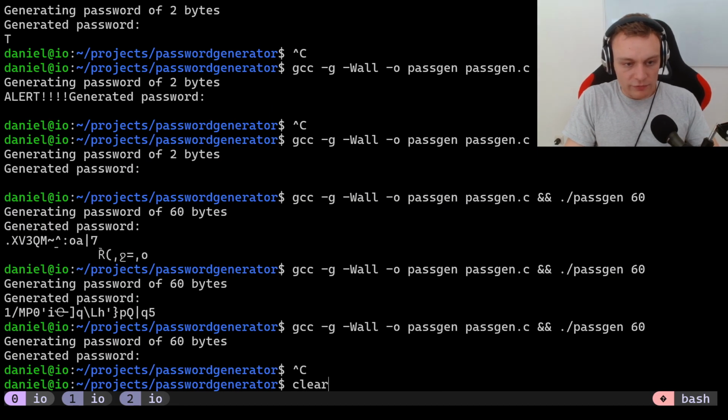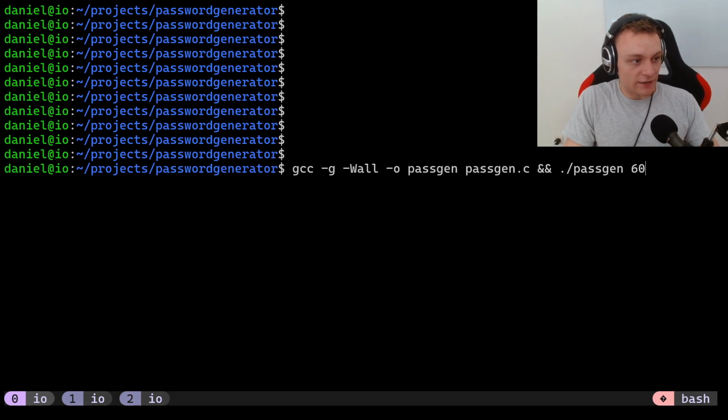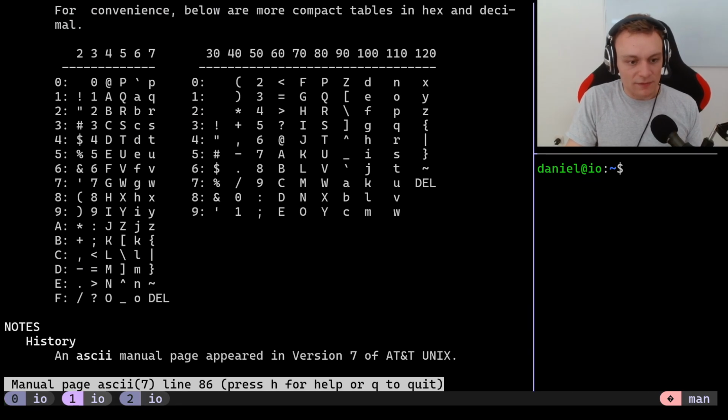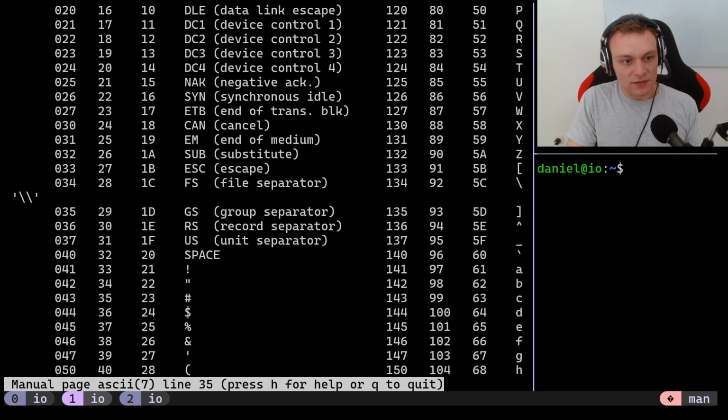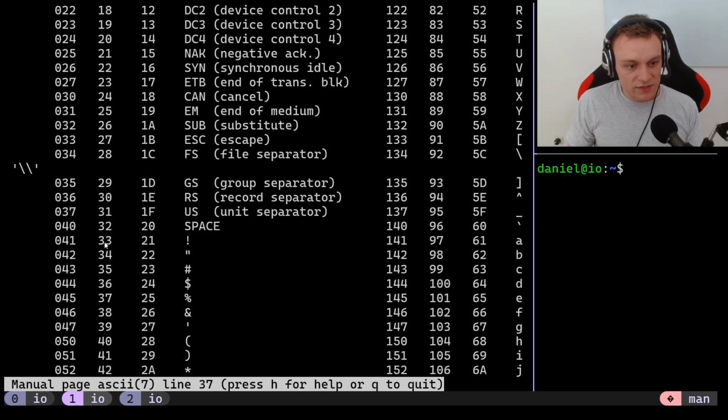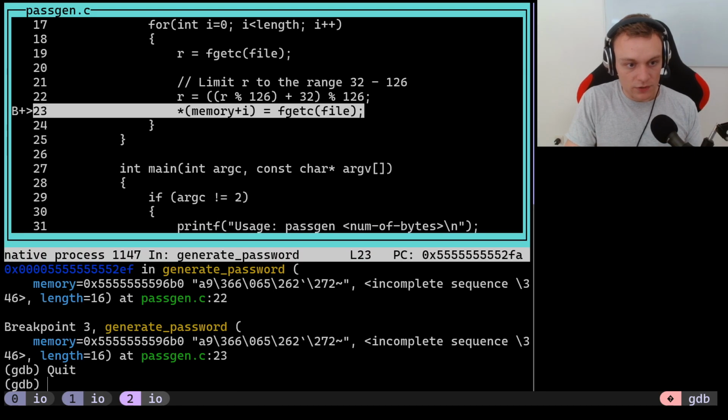Now, if we clear that and call the password generator with 60 characters, we get a couple of spaces. Are they true spaces? Maybe let's remove the spaces just to be sure that the empty characters are not invisible or invalid characters. So let's start the range at 33.